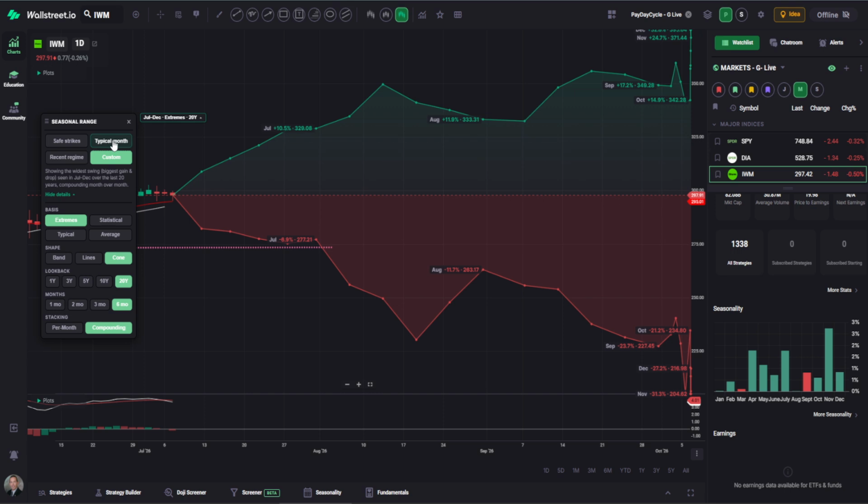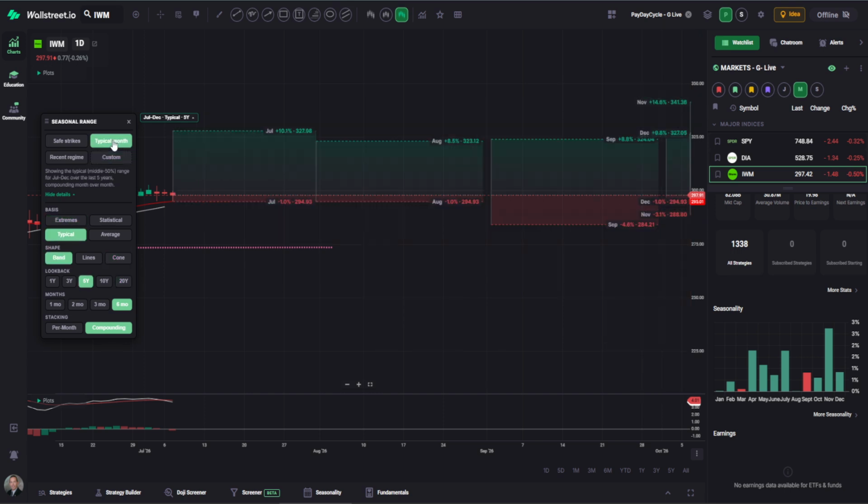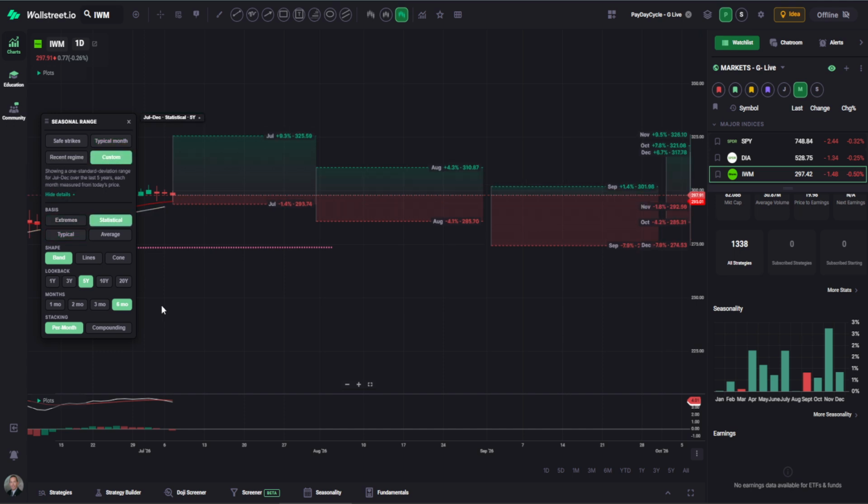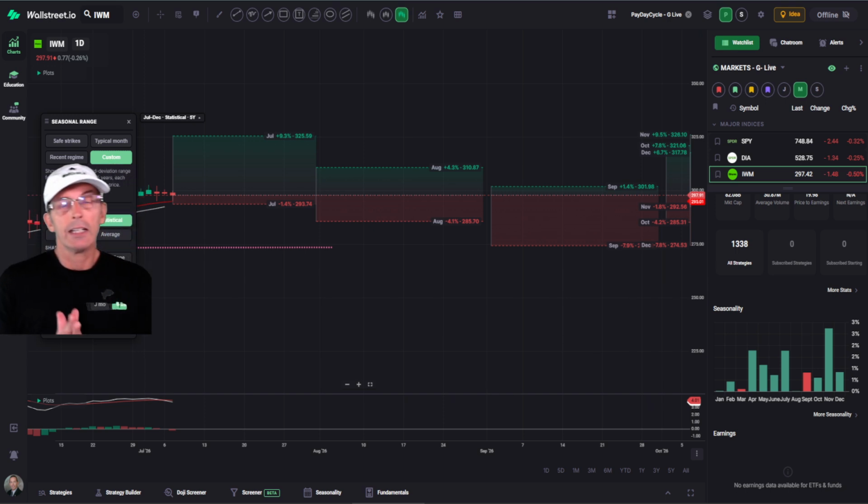And how about this? How about a typical month? There's your typical ranges for the typical month per month. And you can see here that July's good. Then after that, it kind of dies down. This is the Russell I'm looking at. Put any stock up here. Here's statistical. All the data is being provided for you. This is probably number one, if not the best, seasonality rangefinder tool that gives you the tools to actually determine where to sell options and projections, what to expect on the extreme upside or downside.